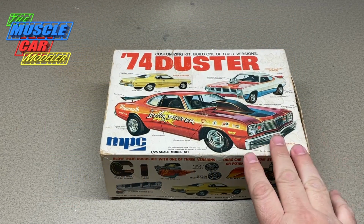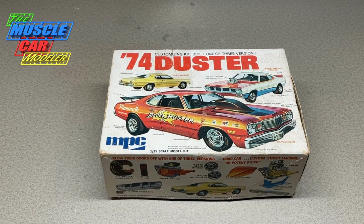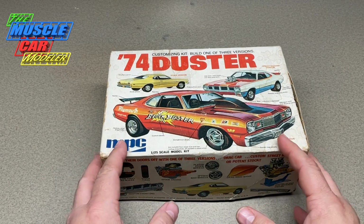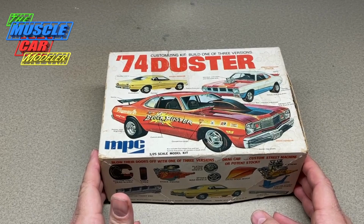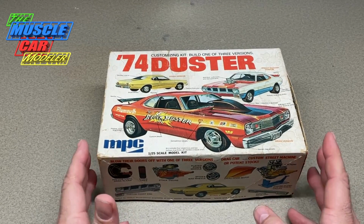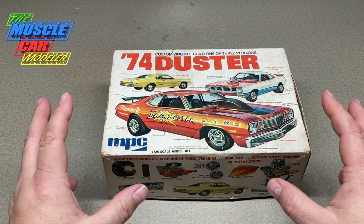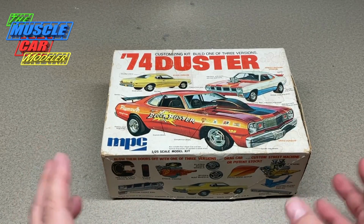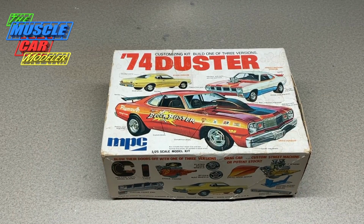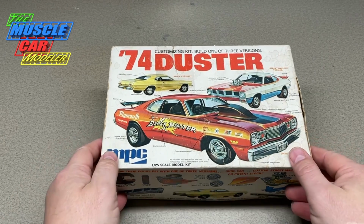But the 74 is an annual, the 73 is an annual. It went from 71, 72, 73, 74. They kept changing the tooling and modifying the kit. And this kit has some strange and unusual features, and I don't have one quite this nice. It's not perfect though. This is perfect for me as a builder. It is not mint, but everything that I like to have is in there, and it's quite interesting.